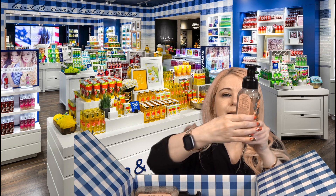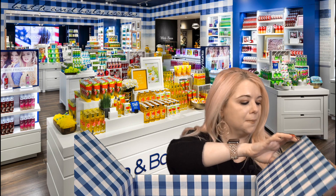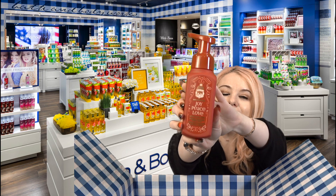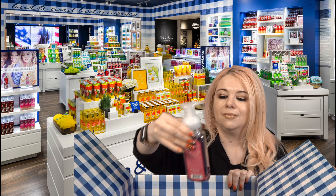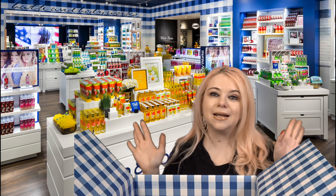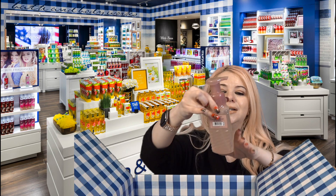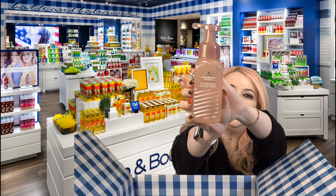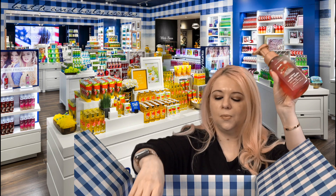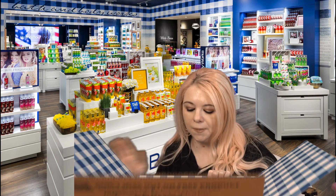Next I have Limoncello — I have two of the Limoncello, I love a lemon scent in the kitchen. I have Joy Peace Love, Winter Candy Apple — another one I've tried before and I know I love — and Frosted Cranberry, another favorite. I also got Cranberry Peach, Winter Berry Ice, and another Winter Candy Apple and another Frosted Cranberry. So those are all the soaps I got.